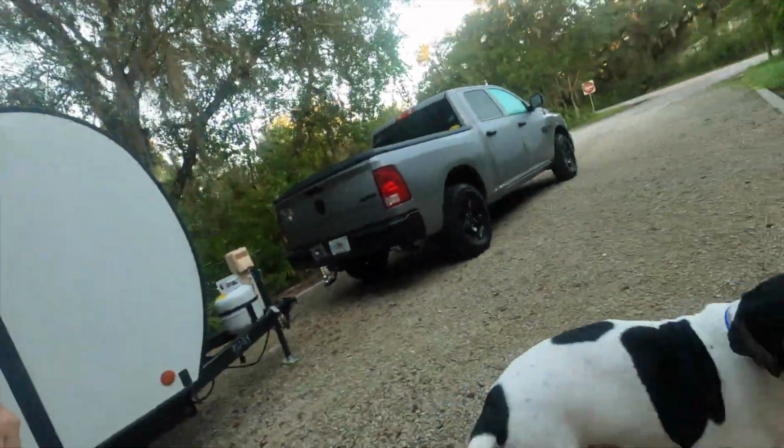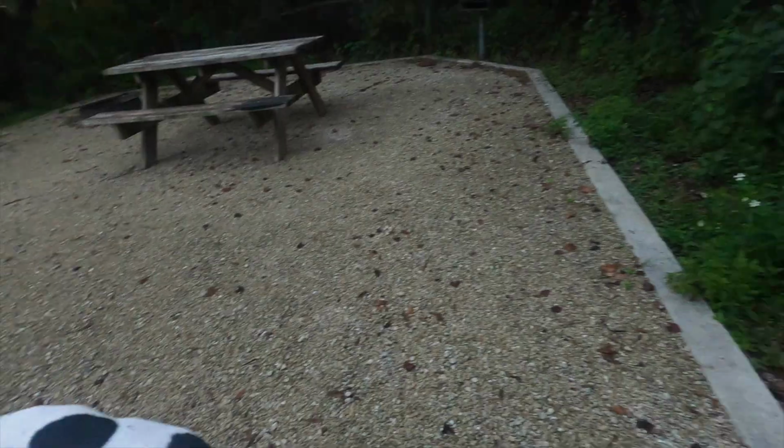Morning, guys. Good sleep last night. Cool, even this morning, nice morning. It's a little humid, but it's really nice. It's like low 70s, actually really, really comfortable. Say good morning to the Roo dog.